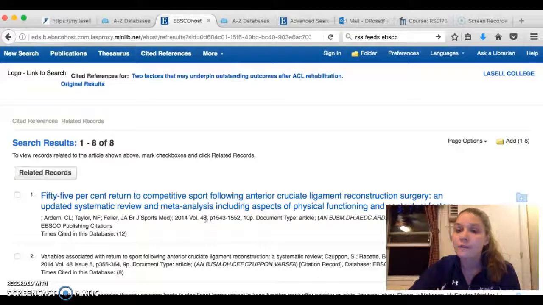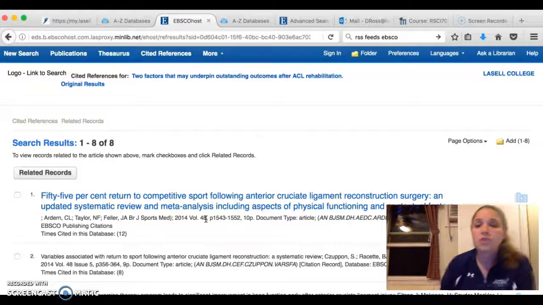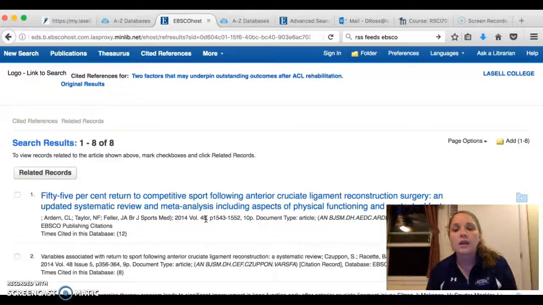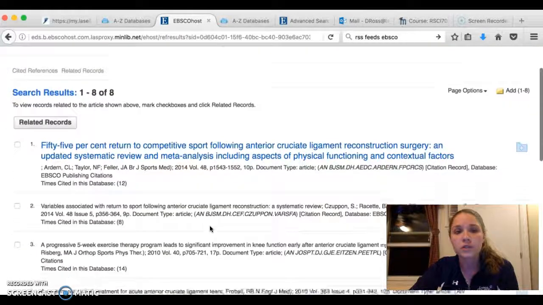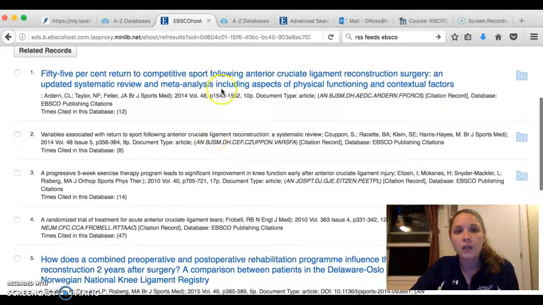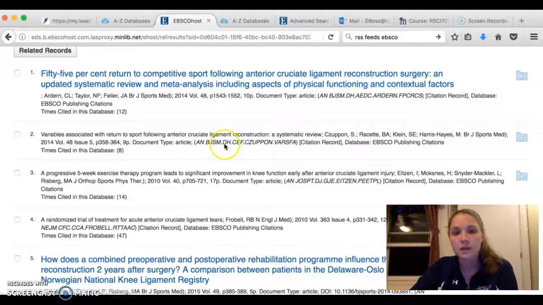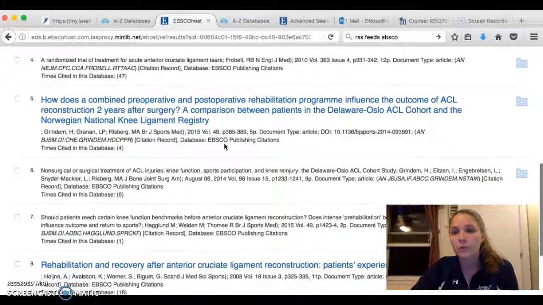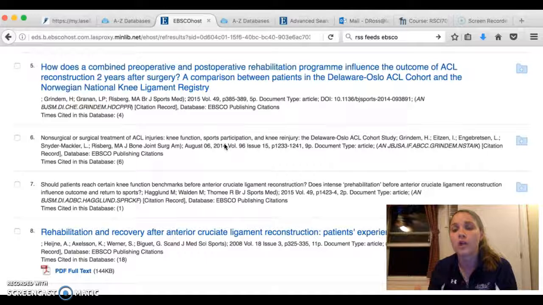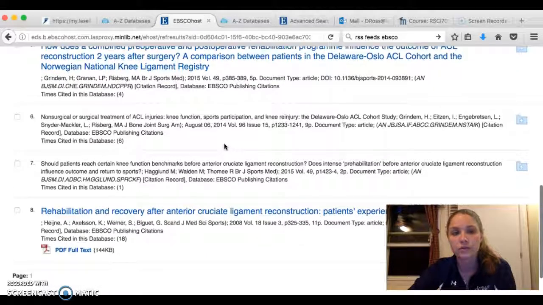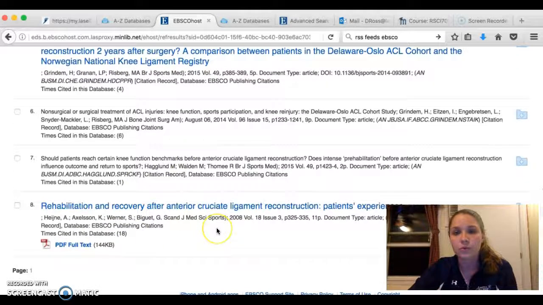So let's say this was a fantastic article. It's something that is so closely aligned to what we're researching that I really want to start tracking the references that they used. This is a great tool to start tracking those references, and then you can actually click these articles and further track them through the database. So this can be helpful to quite a few people, especially when you're doing a large scale search for different articles. So that's yet another tool that you can use. So we'll go back to our original search.